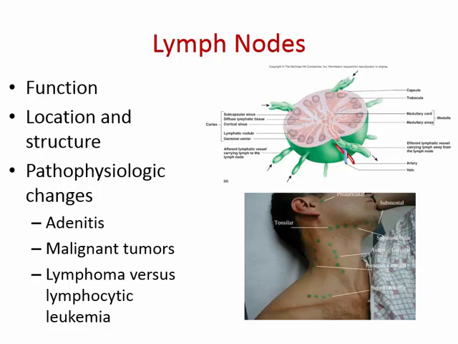Lymph nodes. Each individual is going to have a different number of lymph nodes. Something about 200 to 300 of these lymph nodes are going to be in our body. They're going to be more common in different regions. So you're going to have your axillary regions under your arm. You're going to have a lot of them. You're going to have them in the groin area, called the inguinal area. You're going to have a lot of them. You're going to have a lot of these things around your gastrointestinal tract.